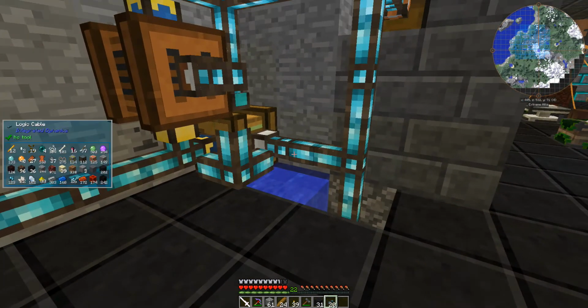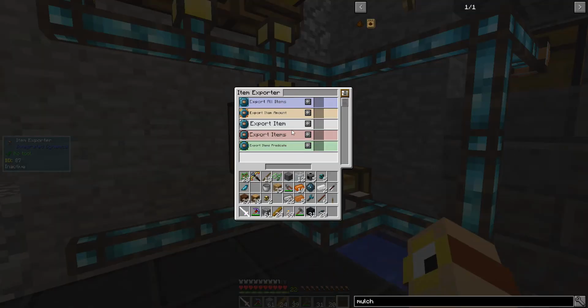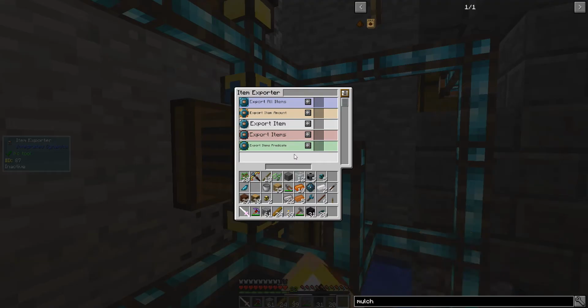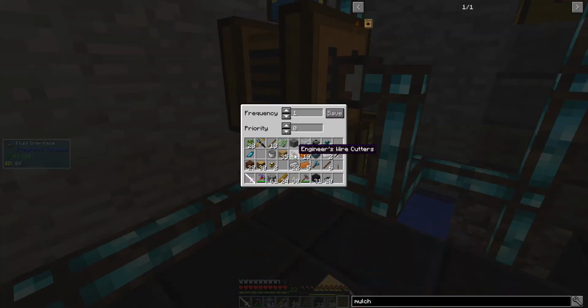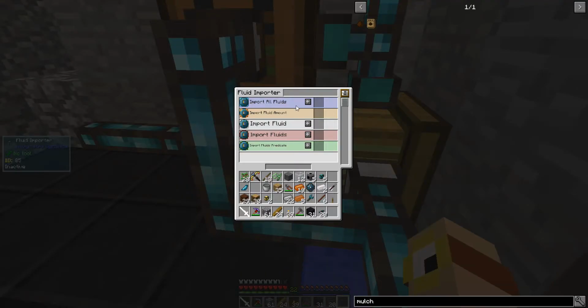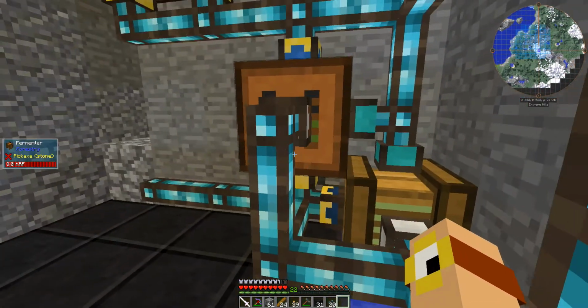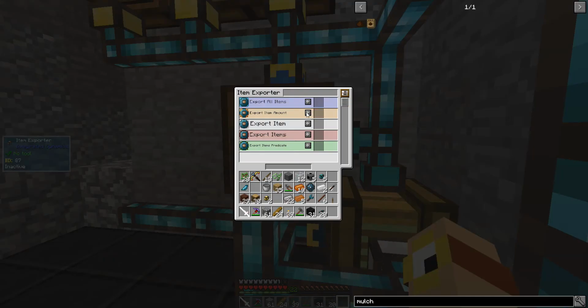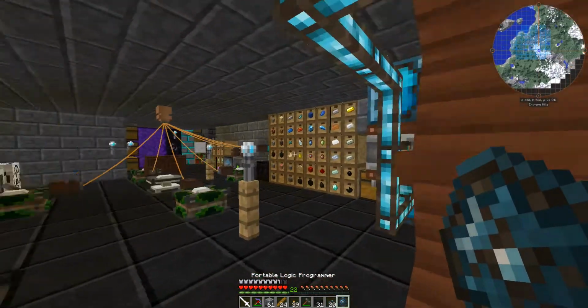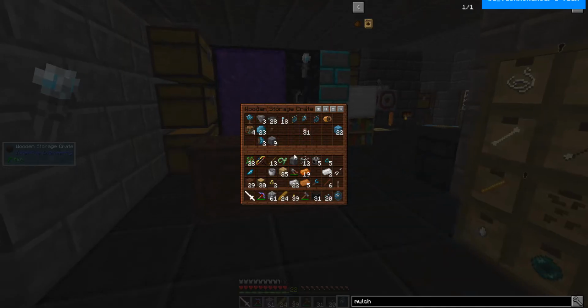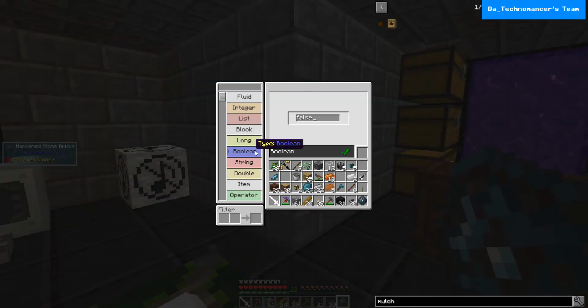Let's connect these up. This should be... Why is it not? Oh, it's inactive because it hasn't got anything to do. That would make sense. Yes. Let's see. Boolean. So I just need a Boolean for that. Sorry, it's been a bit of time since I've looked at this. A Boolean for that, and I'm going to need an item for that. Okay, fair enough. I left my Boolean cards, my variable cards over here.